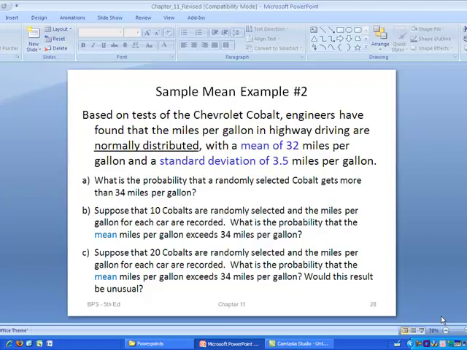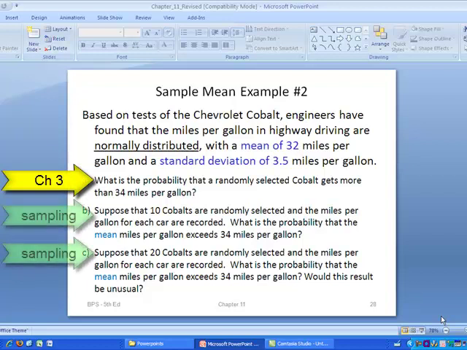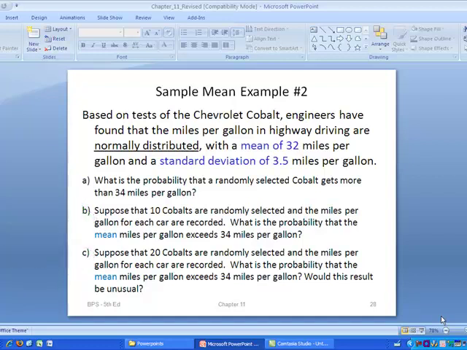So these are the different problems that we see when our population is normally distributed. We see the difference between just using Table A straight up, or having to figure out what our distribution is because we're in a sampling distribution. So again, if you see a sample size and they ask for the mean greater than, less than, or in between, then you're in a sampling distribution. So make sure you understand and look at the wording of the problem. So again, Part A is just using Table A. Parts B and C are sampling distributions, and you need to define the distribution, and then you can standardize your X bar to a Z.